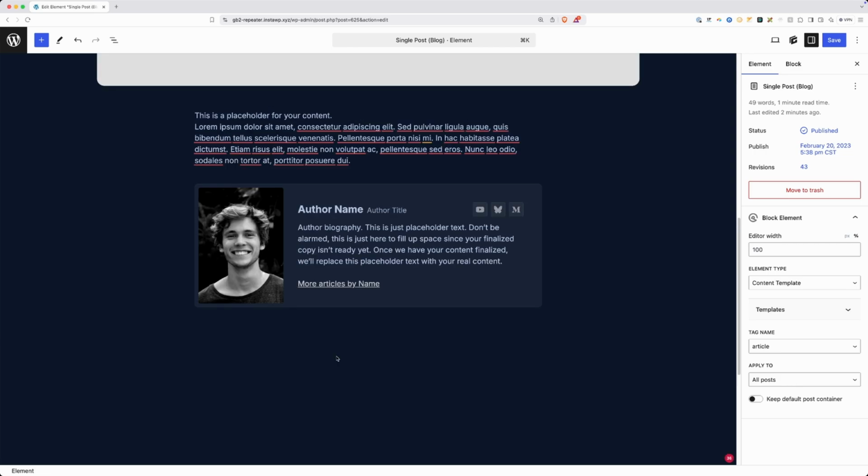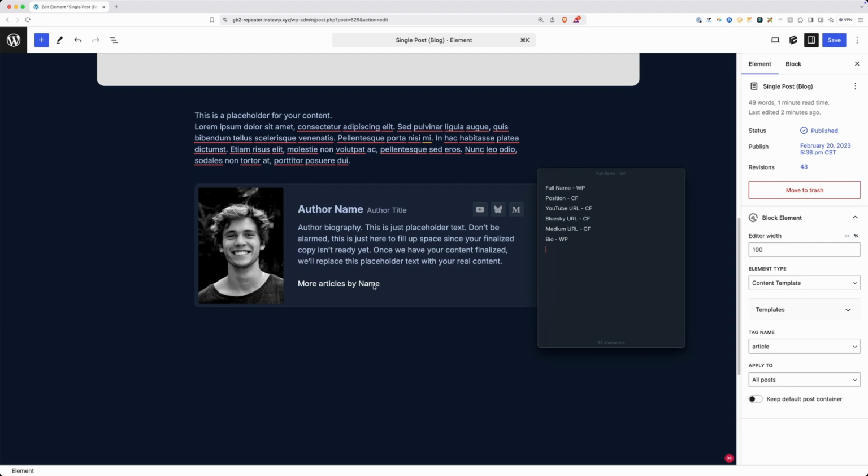I think the first thing we need to do here is start making a list of all the different fields we're going to need. So I'm going to go ahead and open up a notepad here, and we'll just start jotting down. We need the full name, which I know we can get directly from WordPress. We need their position, which is going to be a custom field. We need the YouTube URL, which is going to be a custom field, the Bluesky URL, which is going to be a custom field, the Medium URL, which is a custom field.